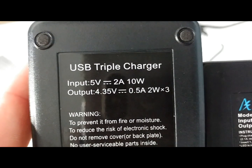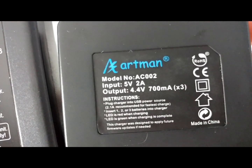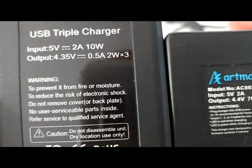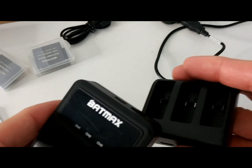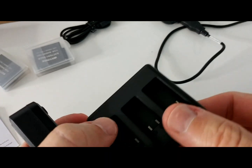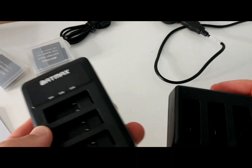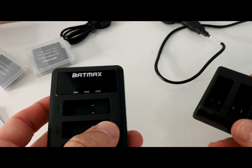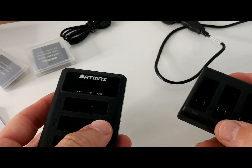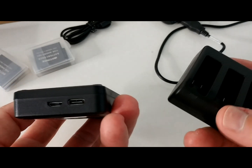We can see that it has an output of 3 times 0.5 amps, and here we had 3 times 0.7 amps. So it has a little bit more power, but yeah, I mean, this thing was able to charge the batteries within about an hour or so. Based on my experience, this will probably be a little bit slower, but I will make a long-term comparison, and that will be another small video where you will see how it worked in the long term. This is just unboxing, quick review.